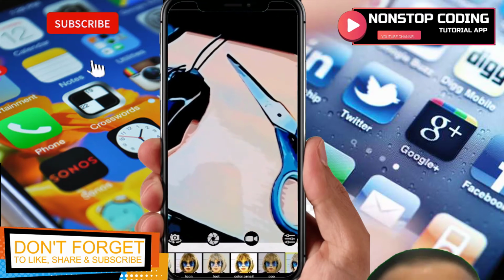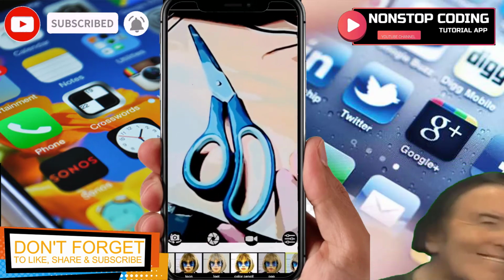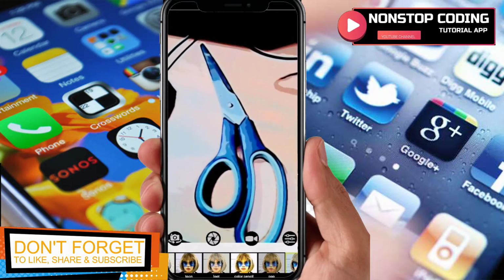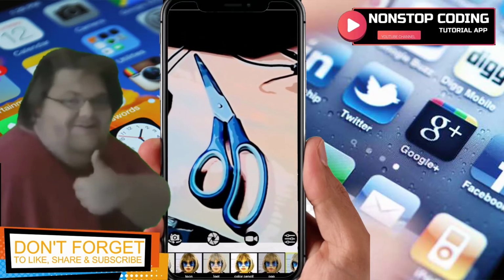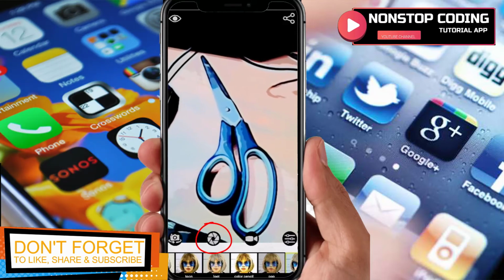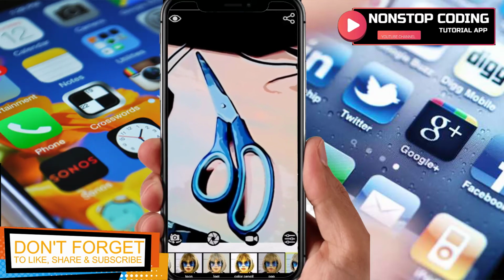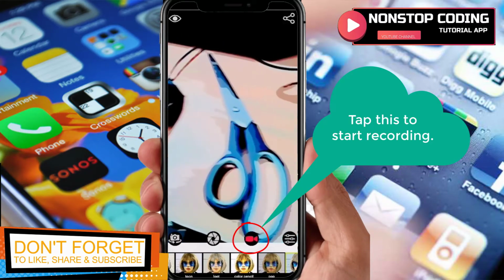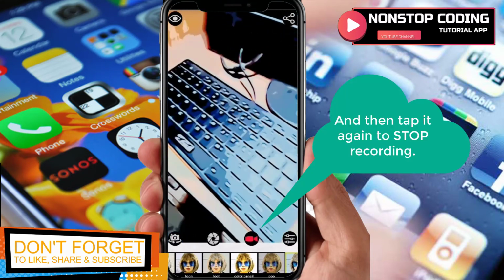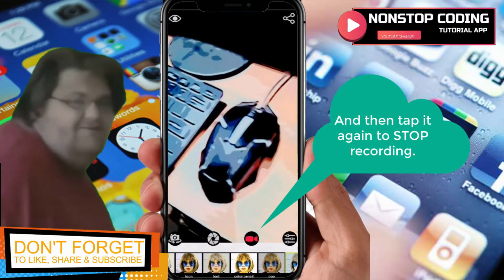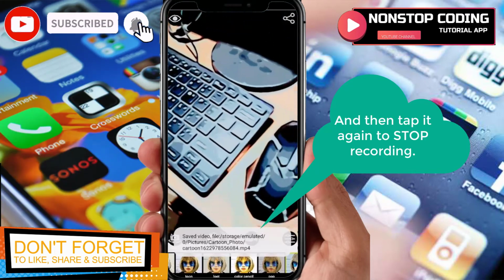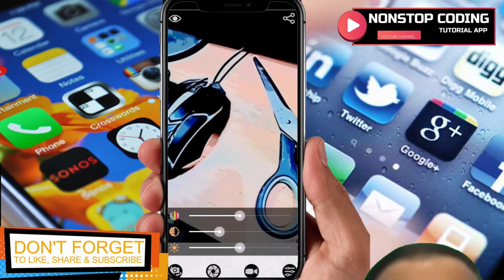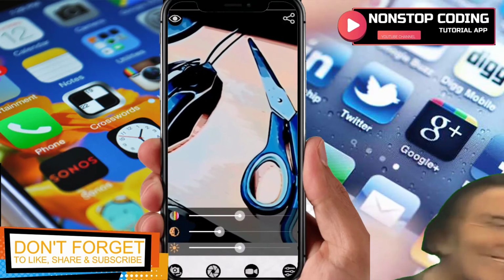So once you have done choosing the filter for your camera, then just record it. If you want to have a screenshot, then just tap this. There, it will automatically save on your gallery. Then again, just like that, and there the video has been saved to your gallery. This one here is the settings as well, if you want to change it. I prefer not to change that.